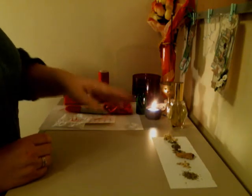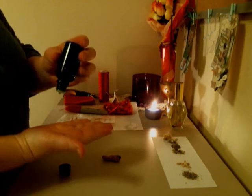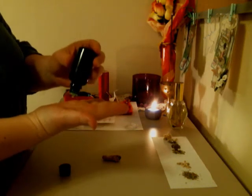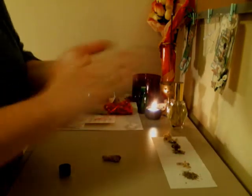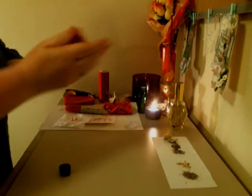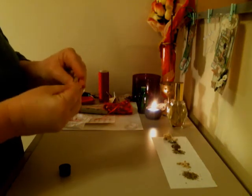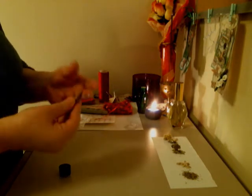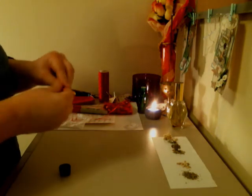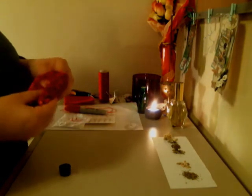Okay, so first I'm going to work with the herbs, and I'm going to start with the Solomon seal. I'm using my own blend of Lady Luck oil, and I put a few drops on my hands. I've marked this. You can't see it well enough in the camera, but it's marked with the rune, and I'll show you here in a minute. I'm putting energy into this root so that she can have the wisdom to make good decisions about her business and her money. And I drop it in there, and I line it up kind of in the middle.